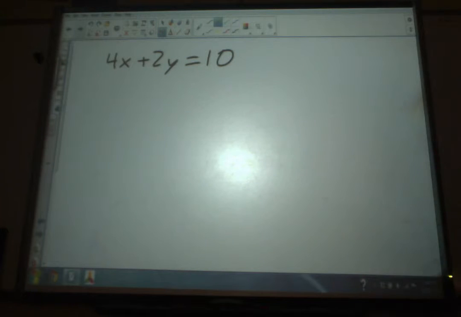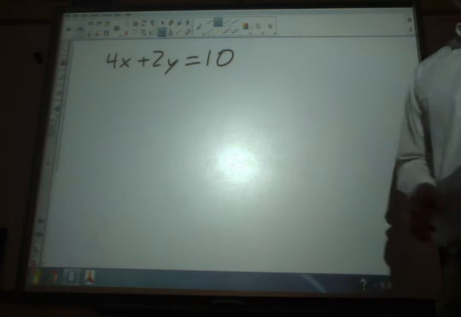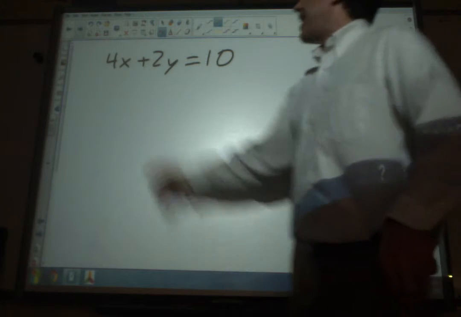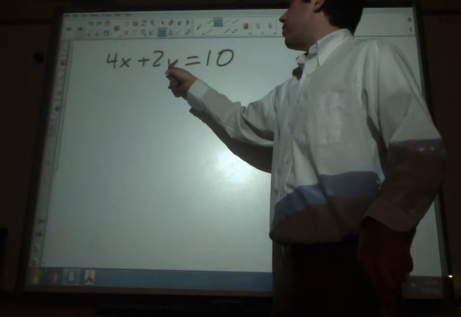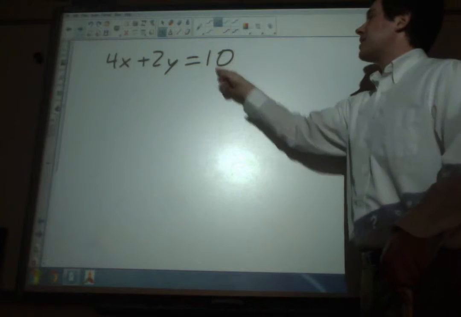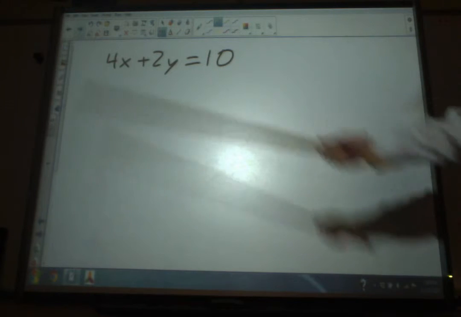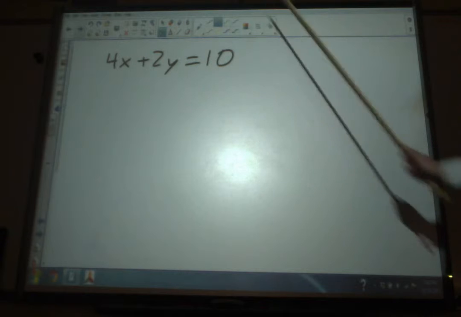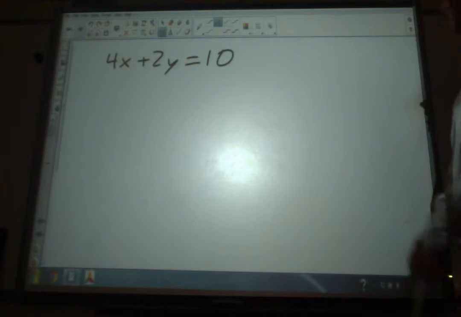Okay, so here's that equation that I just had up here, and this one again is in standard form. Here's how you recognize standard form. It has the x variable and then the y variable on this side of the equal sign. And then it has a constant, just a regular number, on this side of the equal sign. So that's standard form. You have the x, the y, and then just the regular number, the constant, on the right side of the equal sign.